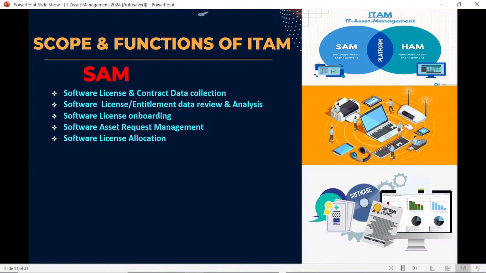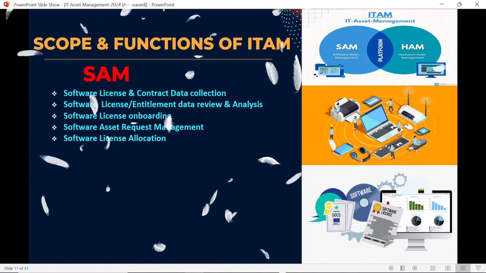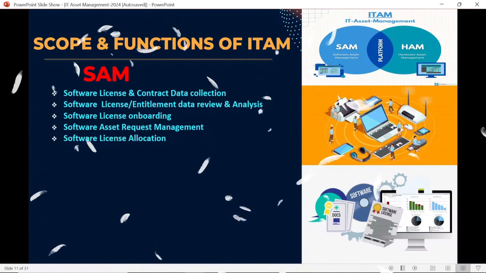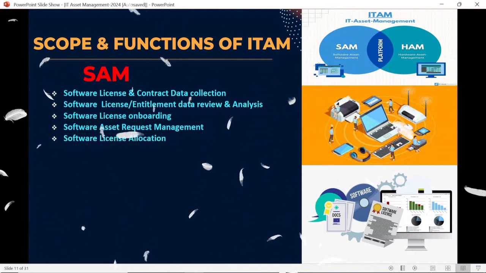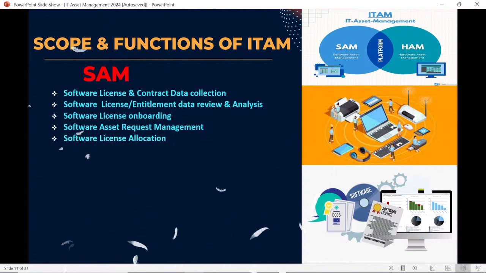So software license allocation is also getting done by the SAM professional. License allocation is nothing but tagging the appropriate software license on the name of the end user who has requested it. It should not be like, without doing allocation to the end user, we are just simply installing the software.